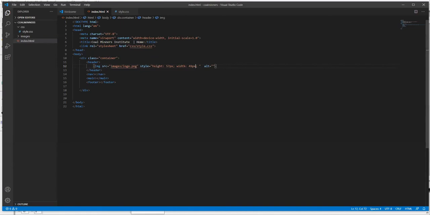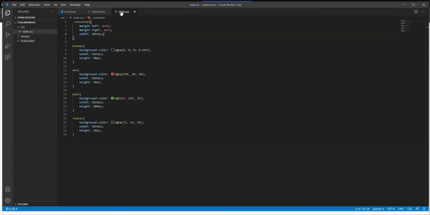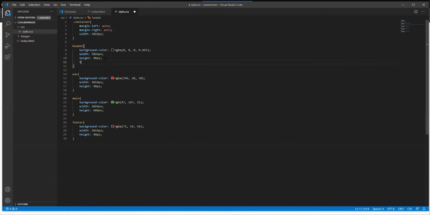Save it and do this. So that's that. Then I would like to centralize my logo. So we can do this from our header text align center.